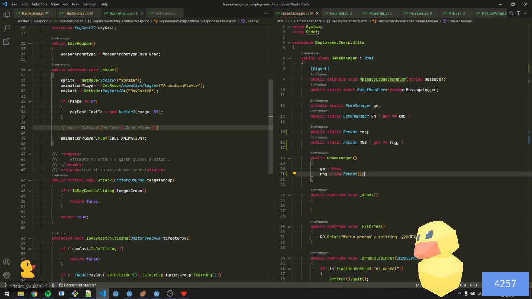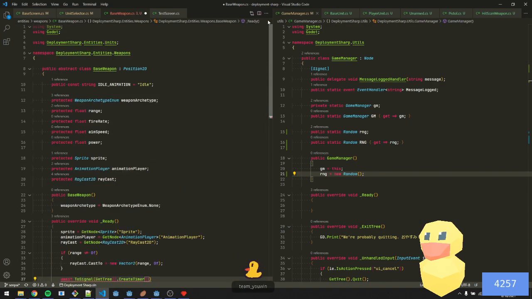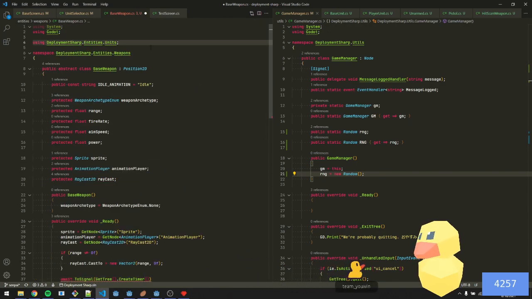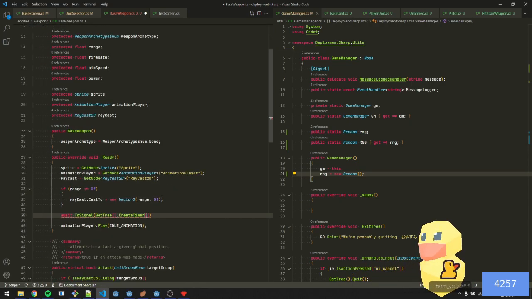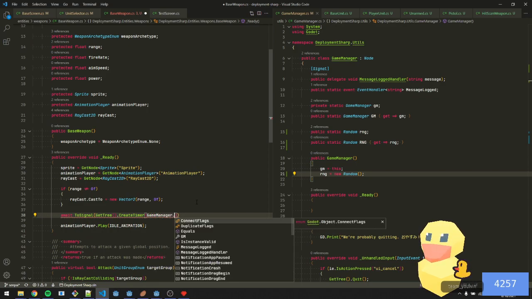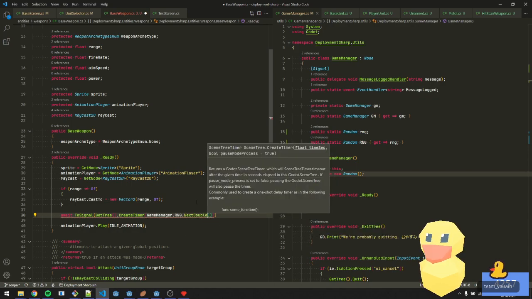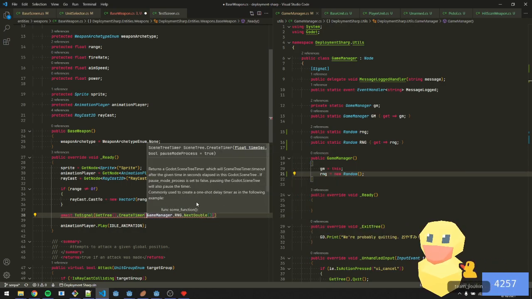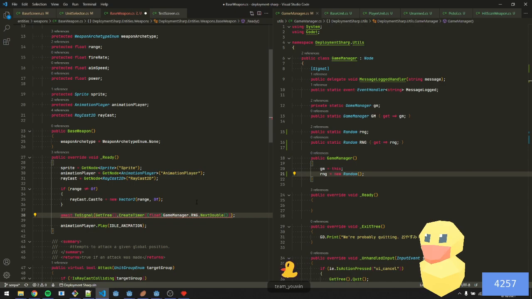It's not bad. Alright, so here we'll just do create timer, game manager, no. Game manager. Oh, I need to import utils. Using the utils, and then we'll grab the game manager RNG next double as a float, something like that, right?